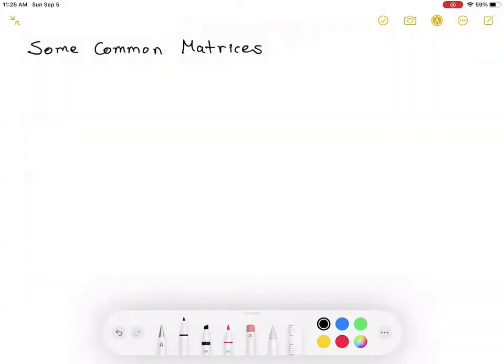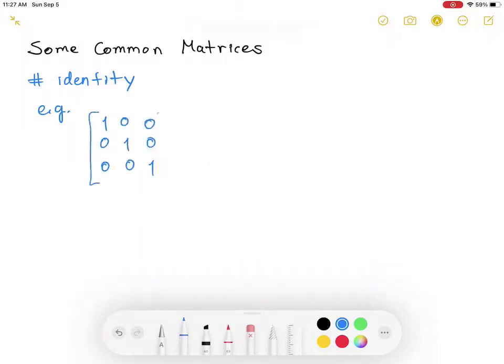Some common matrices that you may be interested in creating with R, for instance, could be the identity matrix. Again, this is interesting for those of you who want to experiment with linear algebra notions. So for example, say you want to create the 3 by 3 identity matrix in algebra, you would write something like this. So the identity matrix 3 times 3. How do we do this in R?